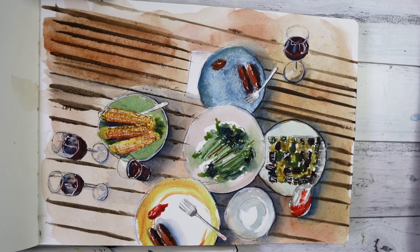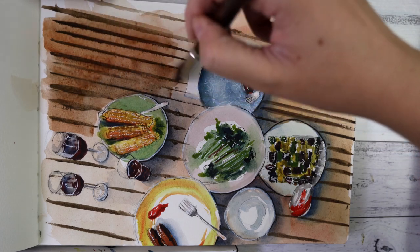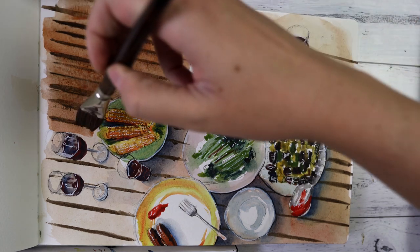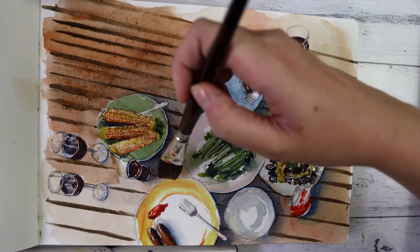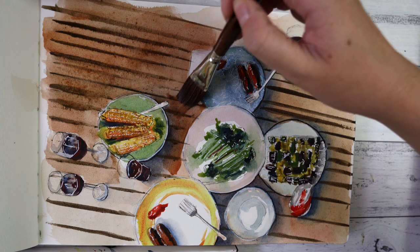You can see once I cover up the gaps in the table with a little more paint they start to fade away a little bit, which is partly to do with it not being as transparent. So depending on what effect you're going for this can actually be a good thing, but if you just want to layer lots of paint over the top of each other then it can be a bit of a challenge because you can end up looking a little bit muddy in the end.